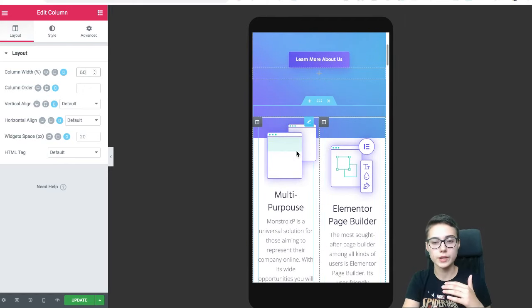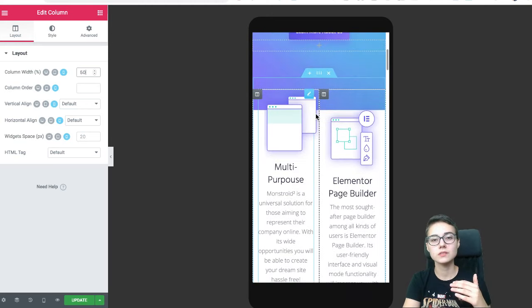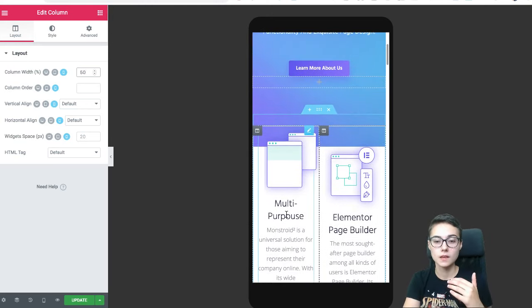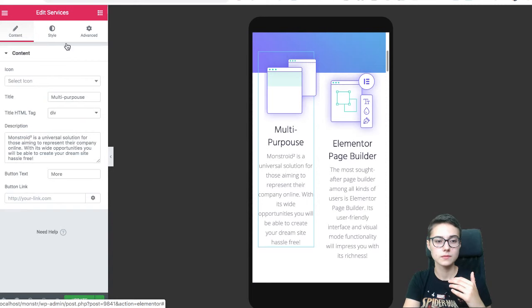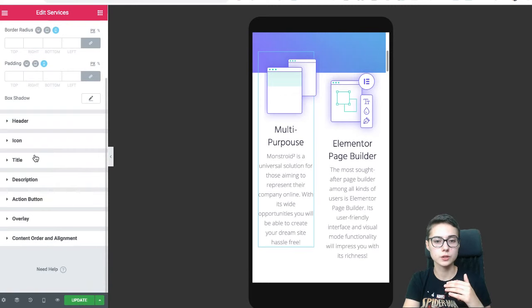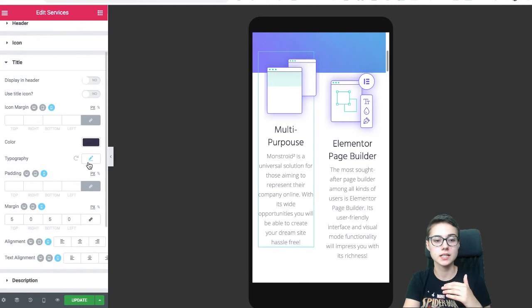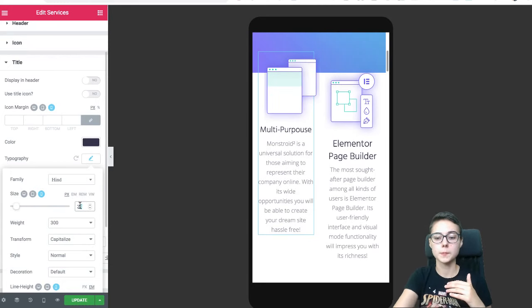It looks a little weird because we have this text here. Now let's try and fix it. Let's see what we can do. So this is a particular widget called services, and if we go to the title and change the size of the text right here, so let's say 20.